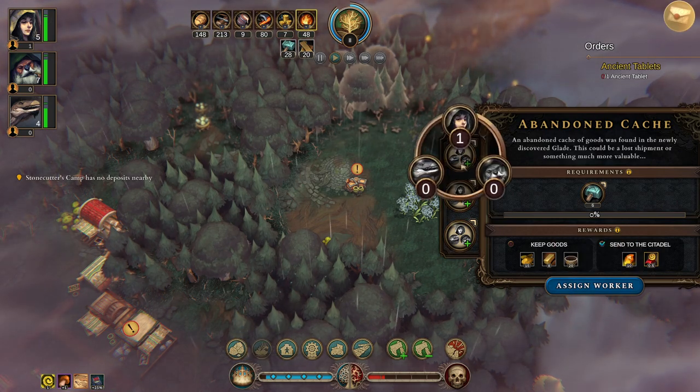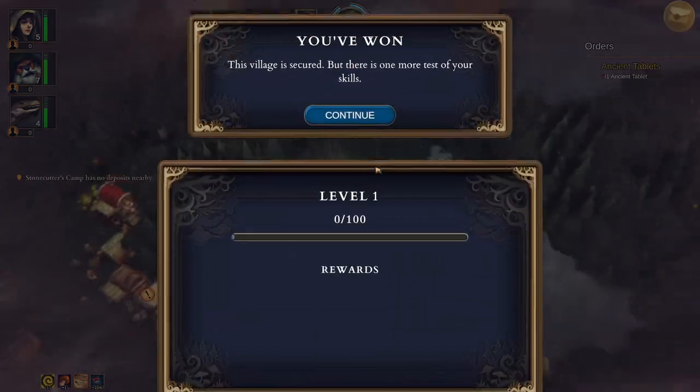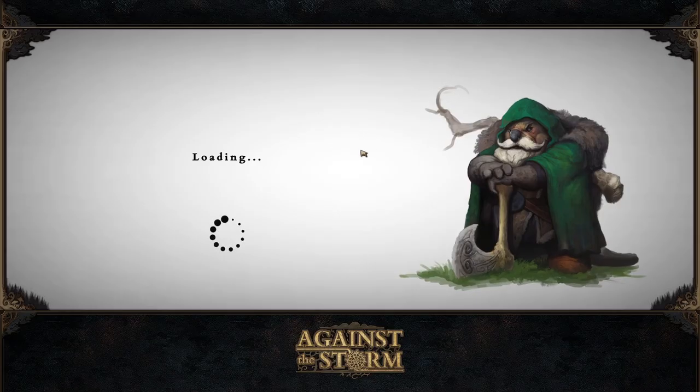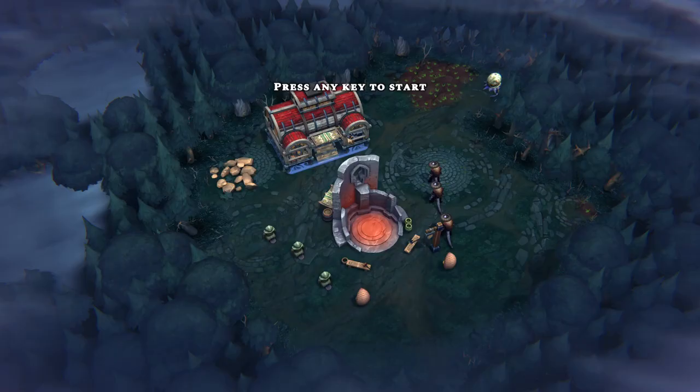That is gonna max out our reputation, which I guess I will do, for the sake of saying that I've done it. But there you go. Apparently, we've done it. The village is secured, but there is one more test of your skills. Ooh, okay, interesting. We didn't even find the ancient tablet. I don't know why.